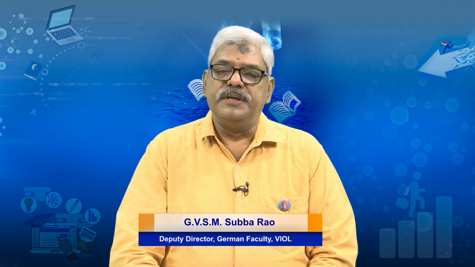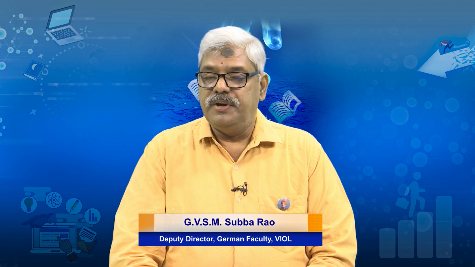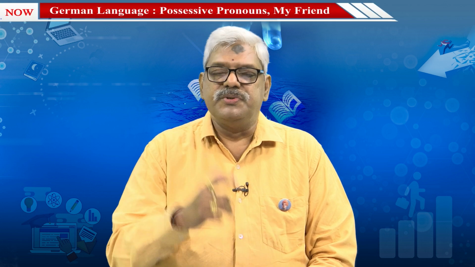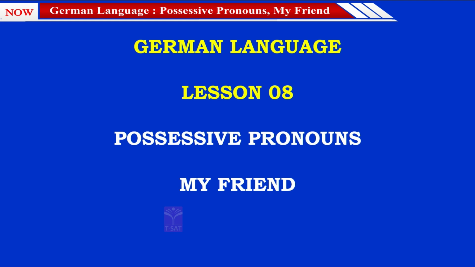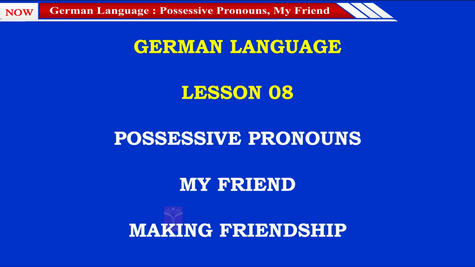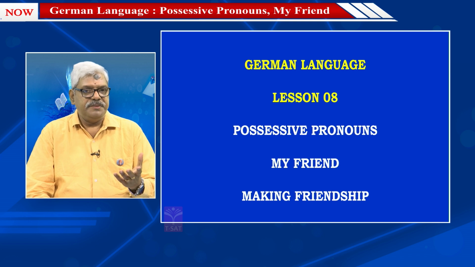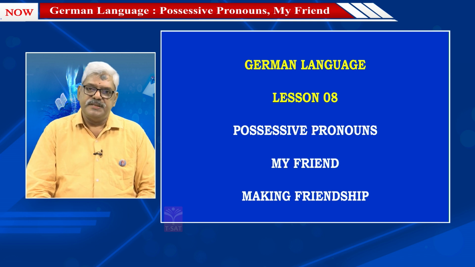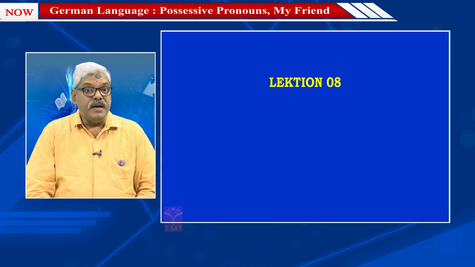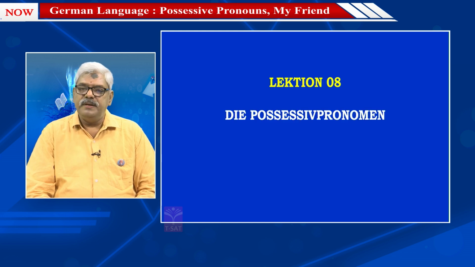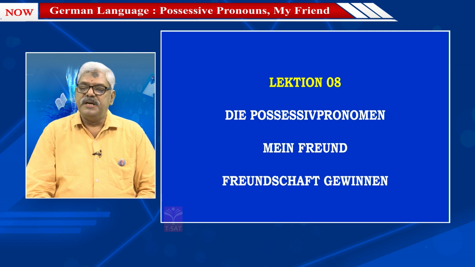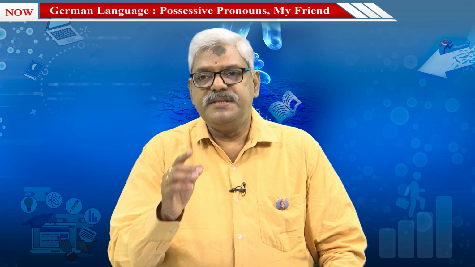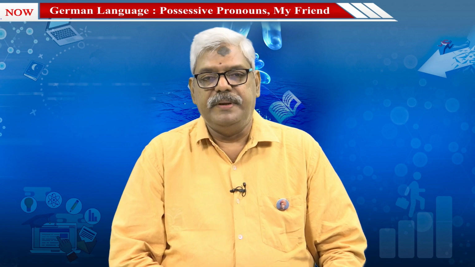In today's lesson, what are the topics that we will see? We will know about possessive pronouns. To explain more about this, I have chosen a text, My Friend, in which some more possessive pronouns would be given as examples, and another is making friendship. So when you make friendship, how do you ask questions, how do you get answers, such sort of things. Lektion 8, the possessive pronomen, and mein Freund, Freundschaft gewinnen.